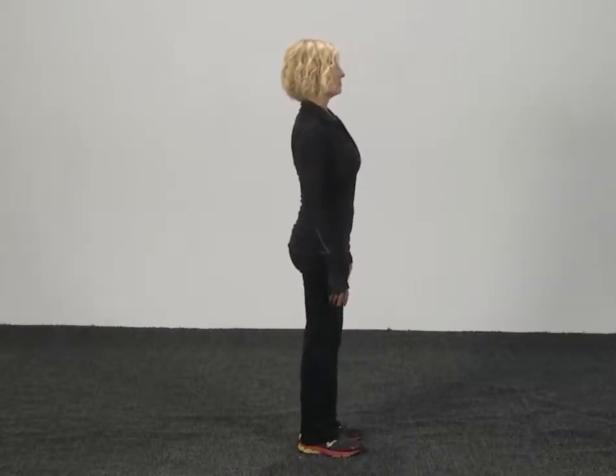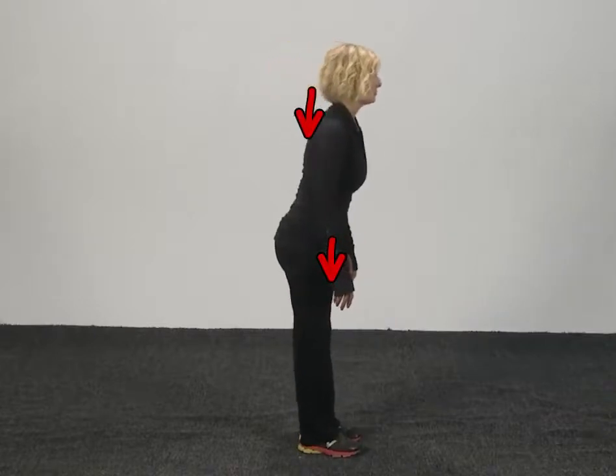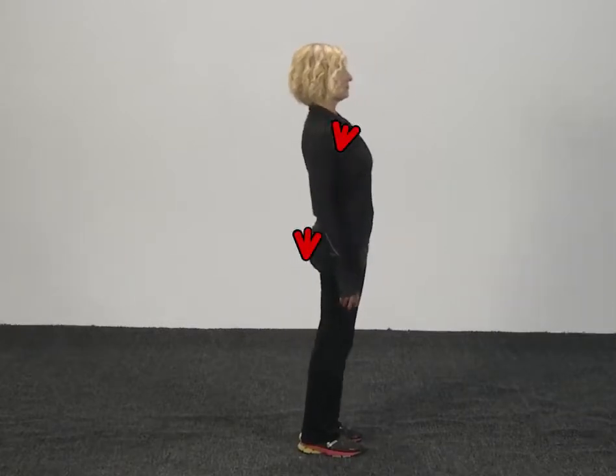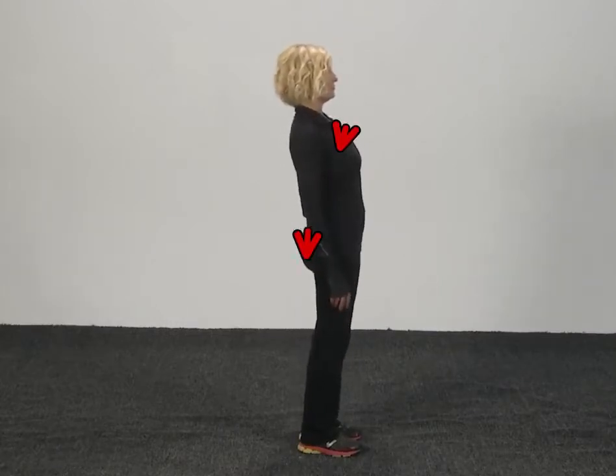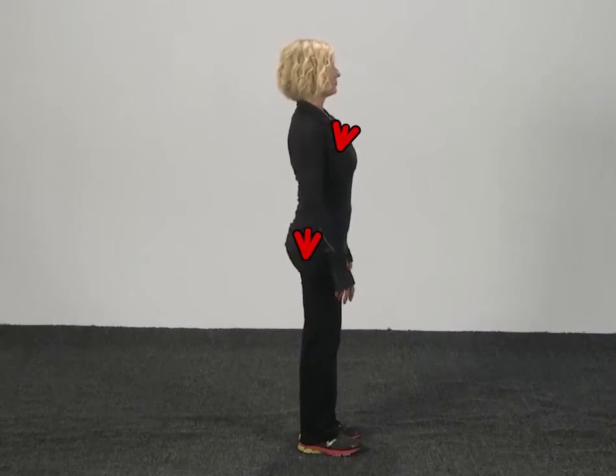Now, if you're not doing it correctly, this is what it looks like. The shoulder will split off from the hip — that's kind of like leaning back where you arch your back. And then the other way would be to let the shoulder move out in front of the hip. You want to make sure that's not happening. You can see how that would be really hard to balance when the shoulders and the hips are split off.